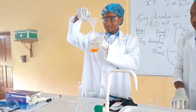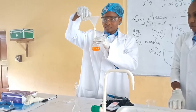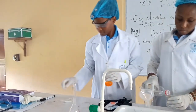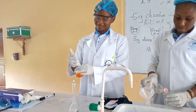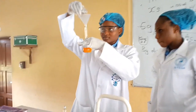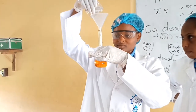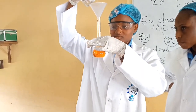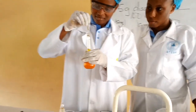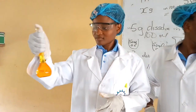If she's done okay, that the thing has dissolved, our next and final step is to now bring the water to that mark. And bringing the water to that mark, people used to have problems. Some will keep the funnel there and be pouring. Are you with me? And she's putting it at eye level. Some of us, you're putting it on the table and you're pouring like that. Don't be lazy in the lab. You have to be intentional. And you don't overshoot it. Once you are a lab person, it doesn't happen. It only happens to beginners, people who are amateurs. Are you getting me?